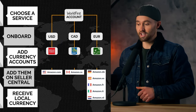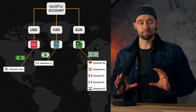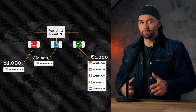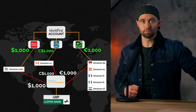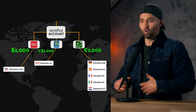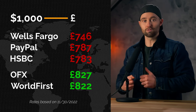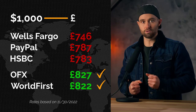Once all of that is set up, you can now receive all your disbursements in the local currency for all your different Amazon markets, because you have current accounts under your company's name for each currency, all accessible through your multi-currency account. So now that your proceeds are all accruing in these different currency accounts, what are the benefits? The first is that if you're paid out a thousand dollars, you receive a thousand dollars — it's not being exchanged when the exchange rate's terrible or at an adjusted exchange rate. You're keeping more of your money. Secondly, you can now log in to your multi-currency account and exchange that currency when the rate is good, or withdraw it to your primary bank account — let's say your UK Lloyds account — when you wish. Most of these services focus on providing very competitive exchange rates, so you're reducing currency exposure and keeping more of your money, and this makes a huge difference over time.